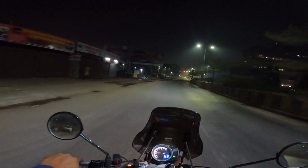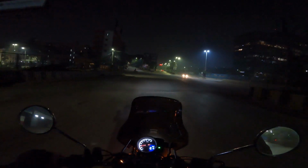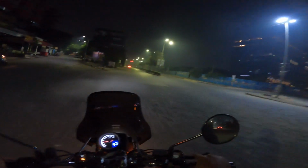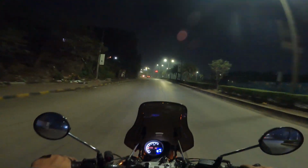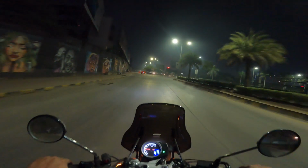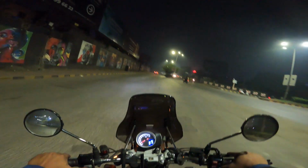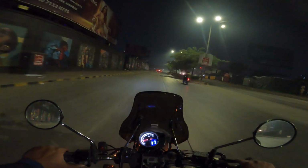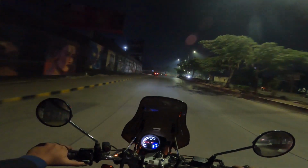So this is the road where I came from, the connecting road from Kishannagar, but this time I will be taking the main road, the Kharadi bypass, to return to my home, and hopefully pick up a little bit of speed there in Kharadi bypass, because the road condition is a little better, and in case the heavy vehicles do not create much trouble, then let's see.